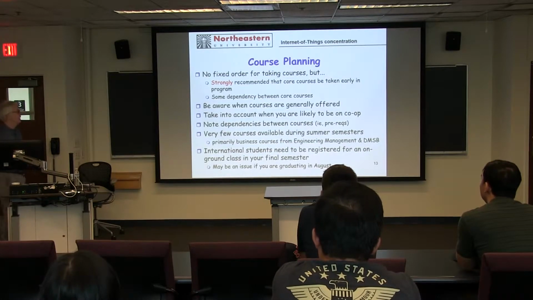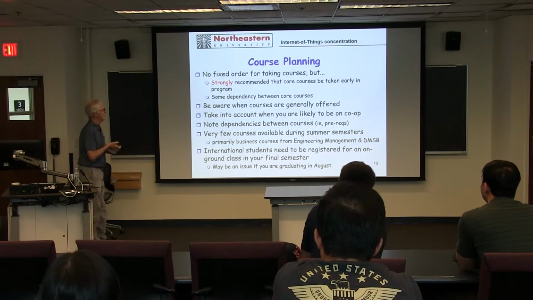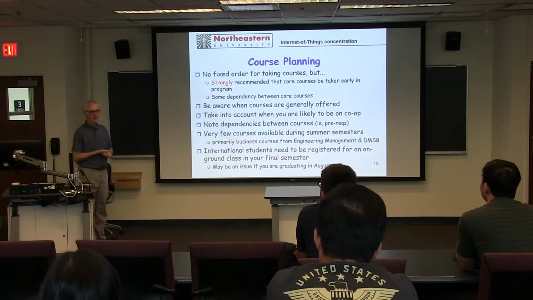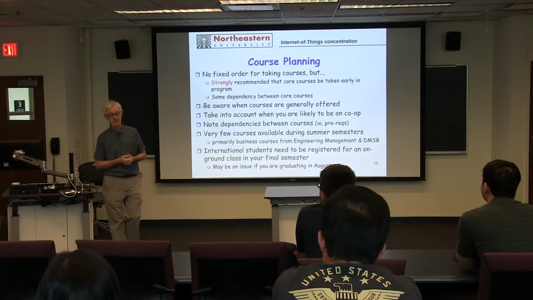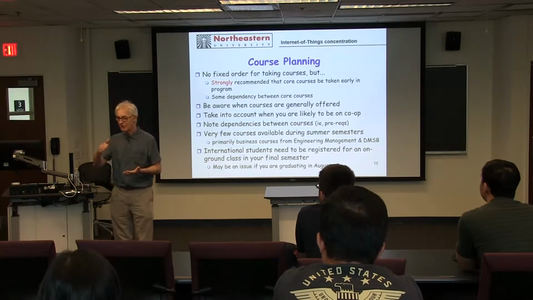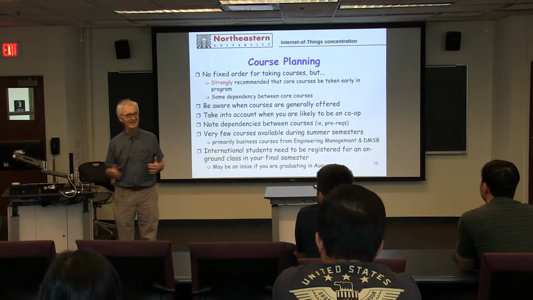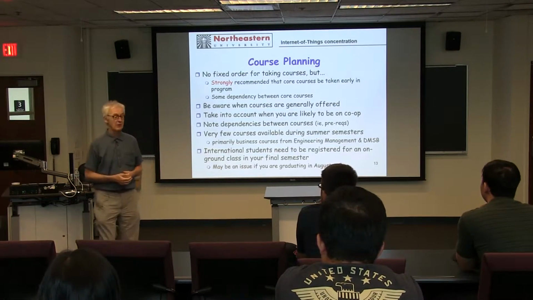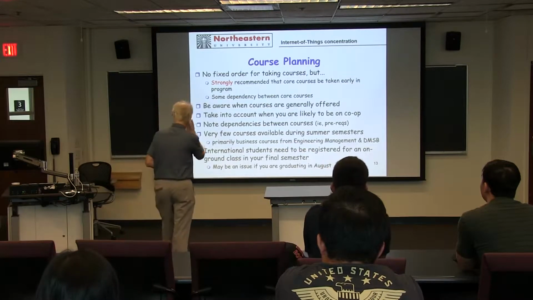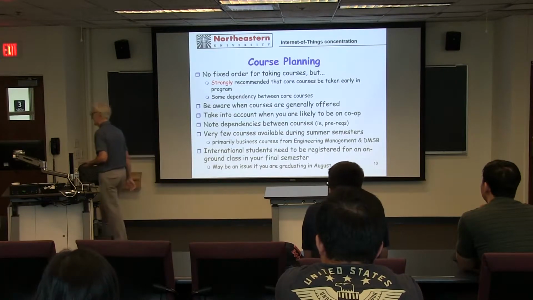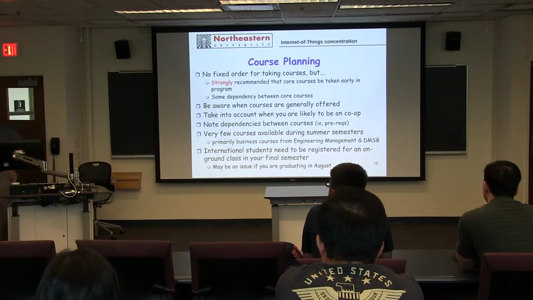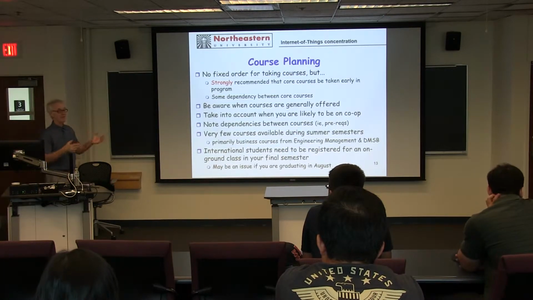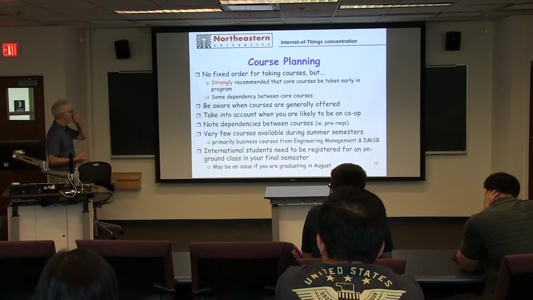Okay, so in terms of course planning, there's no fixed order for taking courses. A lot of it's up to you. When you're an undergrad, generally there's a very strict order of courses, with some electives thrown in, but you take certain courses each year and each semester. When you come to the graduate level, that's generally not the case. There are exceptions. For example, students who take an MBA, everything there goes in a nice fixed order. But for most graduate courses in most American universities, there's a lot of flexibility.